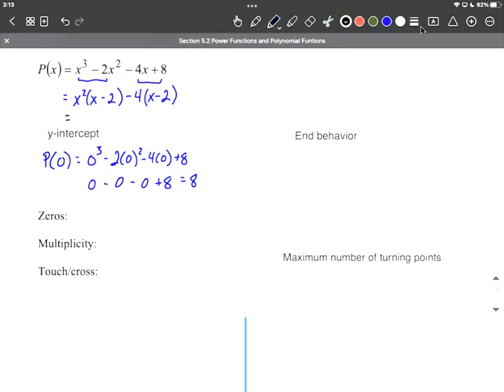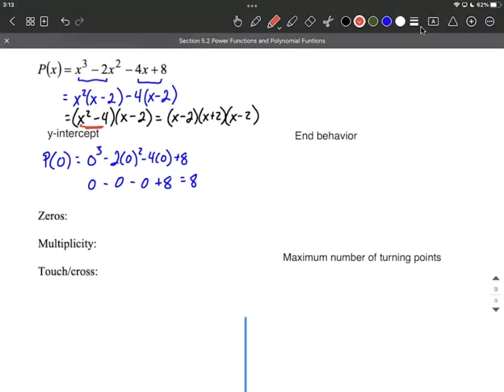All right, to finish this up, what's out in front, the x squared minus 4, is going to go in one set. And then what's on the inside of our set of parentheses, the x minus 2, goes in our second set of parentheses. It's actually a common factor between those 2 multiplications. All right, we can factor one bit more by saying, well, we have x squared minus 4. That's 2 terms. That's a difference of squares that'll factor as x minus 2 and x plus 2. And then we'll bring along the x minus 2 from the end.